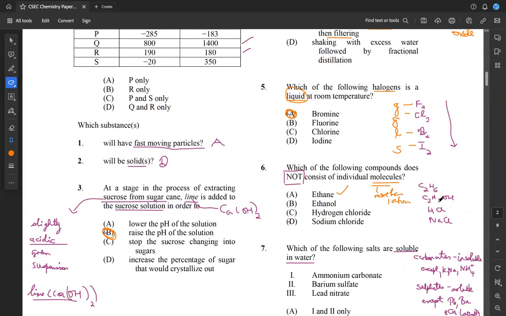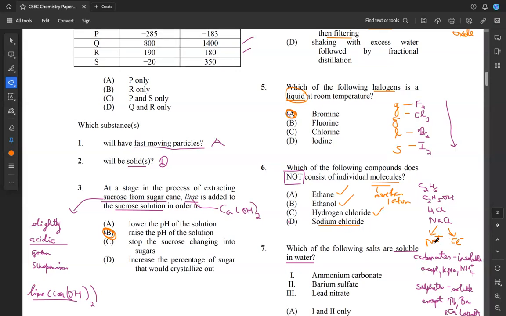Ethanol, this is our formula for ethanol here, C2H5OH. It does have individual molecules. And then hydrogen chloride also has individual molecules. It's a covalent structure, right? Made up of 2 different atoms, and then those come together to form a molecule, right? And now when we look at sodium chloride, which is NaCl, we might remember that actually what it is is Na+, the ion form of it, right? This is ionic bonding. So it's a sodium ion and the chloride ion that are coming together. So these are not atoms, and so this is not going to be made up of individual molecules, okay?